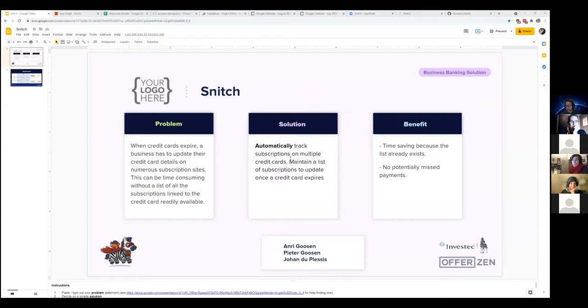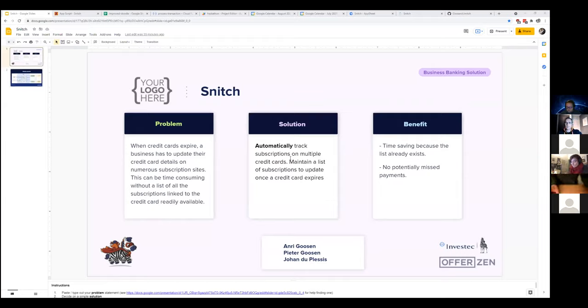Okay, so the problem we tried to address is, when your credit card expires, you have a mountain of places that you need to go update your credit card information. You might have a bunch of subscriptions like Bugsnag or GitHub, and even online merchants such as Takealot or even Uber Eats. Trying to remember where you have your credit card information stored can be quite a big problem. And also, it's quite a hassle to then go and update your credit card information.